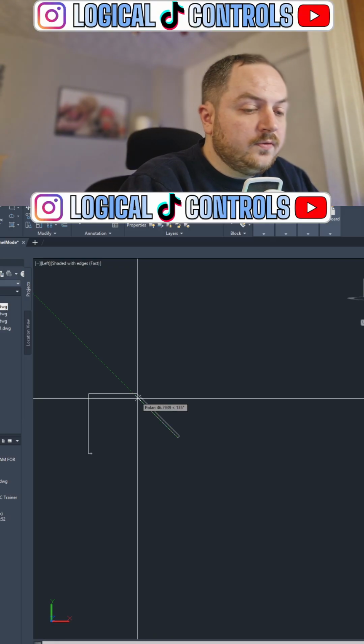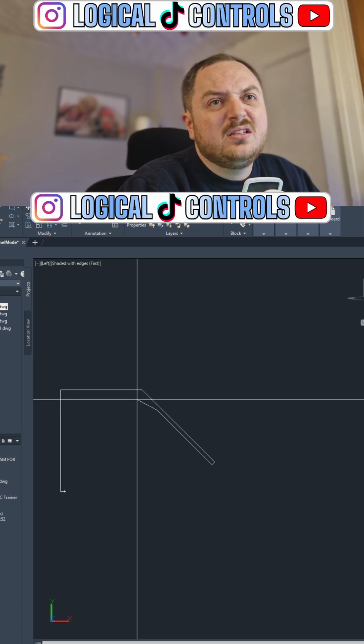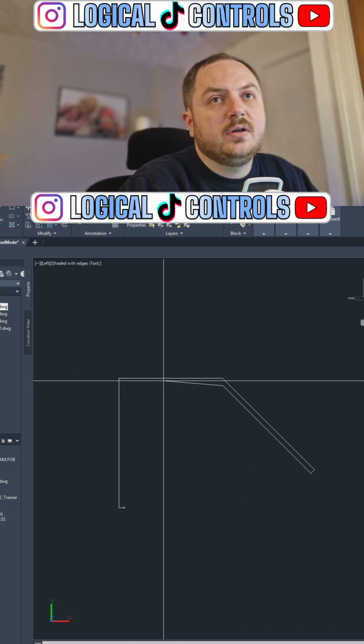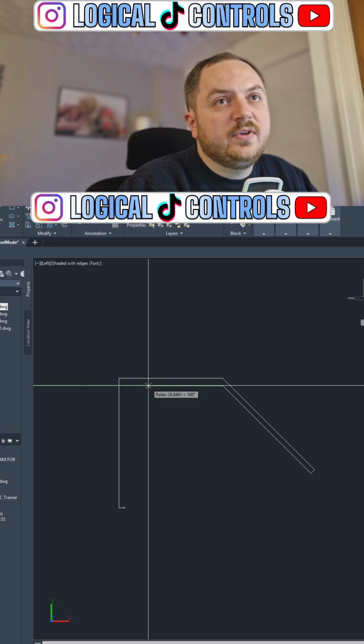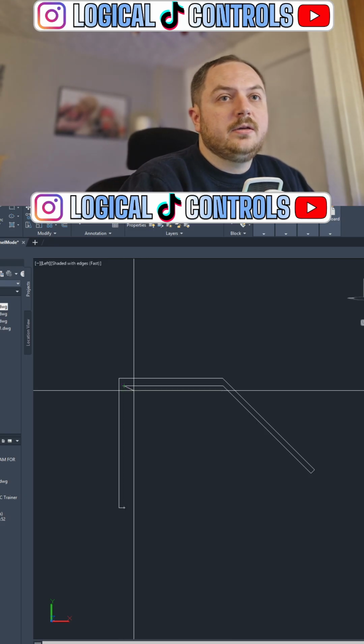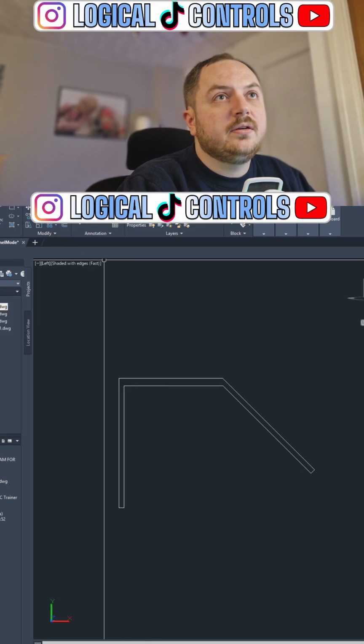And I did 40, so that'd be 38, I think. No, wrong. 48. Yeah, because that's 50. Okay. That doesn't look right. We'll fix that in a minute. It looks too thick to me. 38, and then I can press C to complete. But this bit here is too thick.